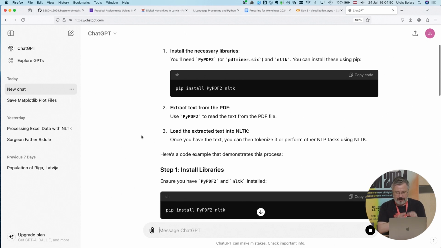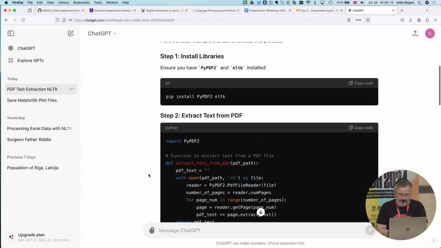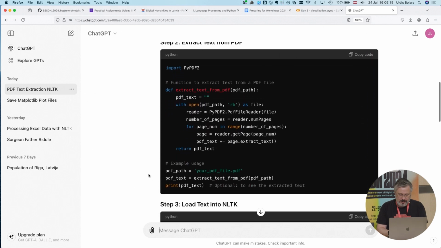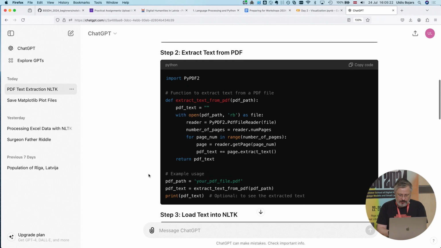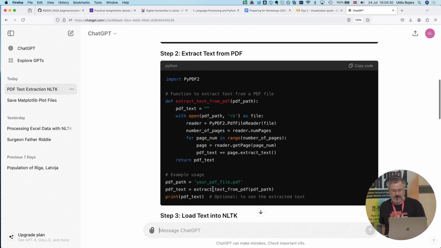It depends on the nature of the PDF file. If the PDF file is just images, this will not help you. But if the PDF file has a text layer, then there are libraries and tools, including libraries in Python, that should be able to extract text from this PDF. You need to install these libraries, and then it should be quite straightforward to get text out of it. So I guess we should try it on some PDF files.